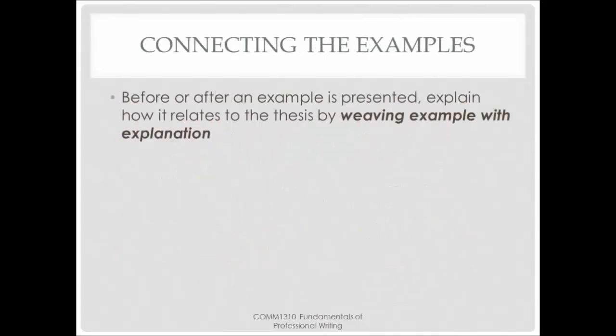When you use examples, you must be very clear about why you are using those particular examples. You can be clear by ensuring that each and every example is linked to the main point. You also need to provide an explanation either before or after the example is presented. You can explain how the example relates to the thesis by weaving example with explanation. Always remember that your reader can only understand your point if you tell them so clearly. Always explain your examples as you write about them. Don't just plop them in without any context or explanation.